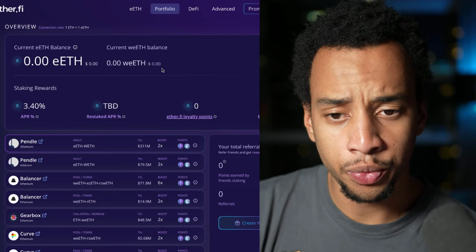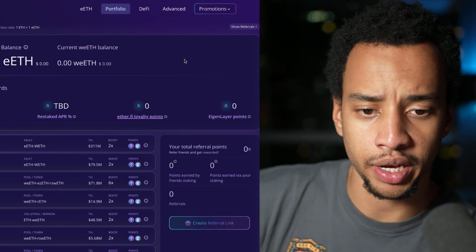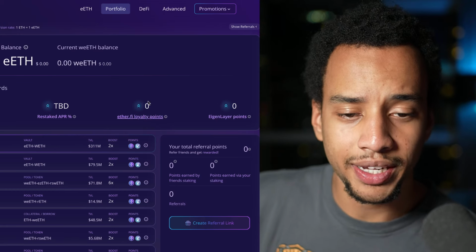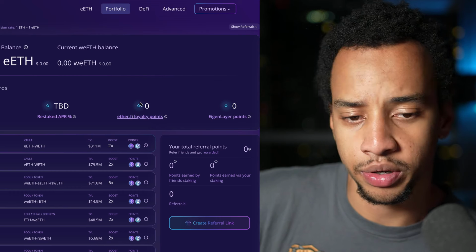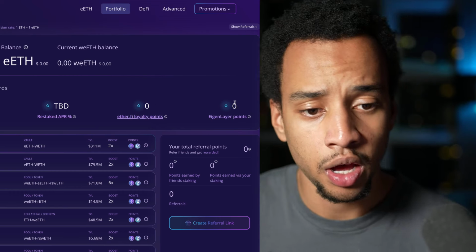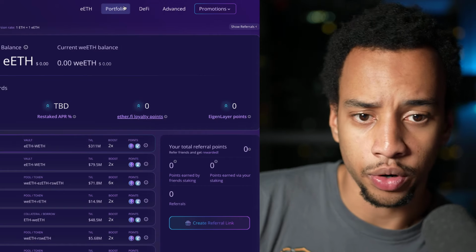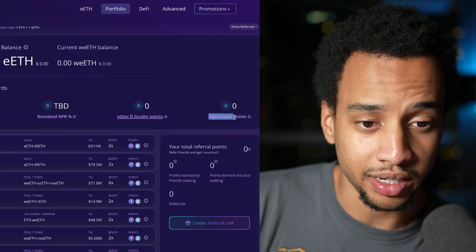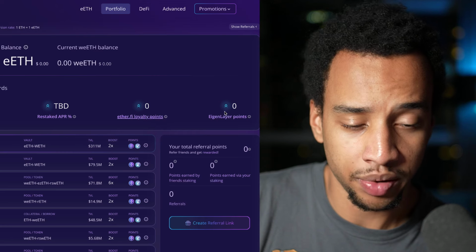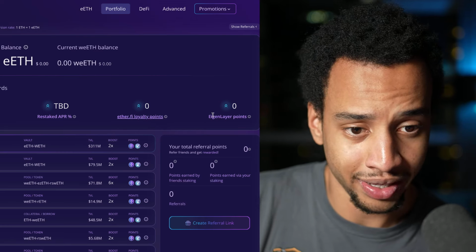And by the way, with regards to Ether.fi, if you're somebody that has some spare Ethereum laying around, it's very simple to get the hang of how this one works. But right now, these Ether.fi loyalty points are obviously what gets you the airdrop, right? But I've left the link down below. Because right now, you can actually still just stake your Ethereum, or at least swap it to ETH, and get yourself Eigenlayer points, which I believe will be the biggest airdrop in crypto history. They're still trying to be vague about it, but I believe it will at some point happen.